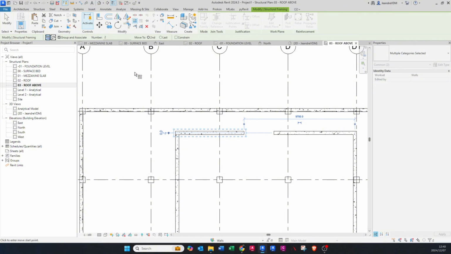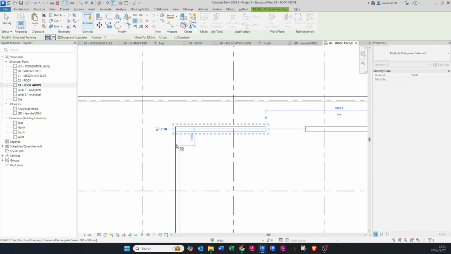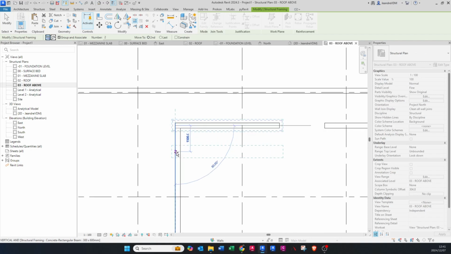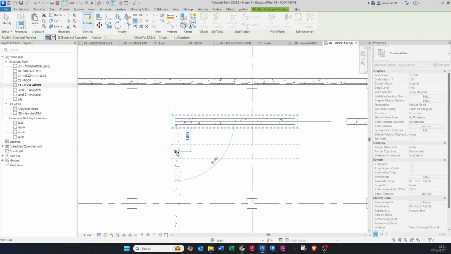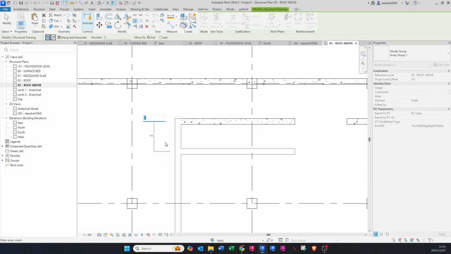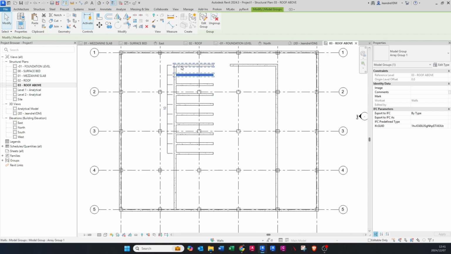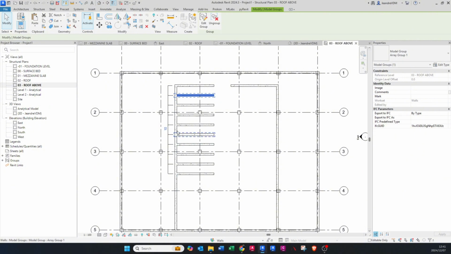So now you can see here you select the number that you want, but you can also type that in afterwards. Then "move to" means the second. If I click here and I say I want the second one, this is going to set your array dimension. So if I want it at 1.5, I click, this is the second one. All of the rest of them are going to be spaced at 1.5 meters. If I want 10 of them, I press enter. And there you can see it's spaced at 1.5 meters and there are 10 of them.